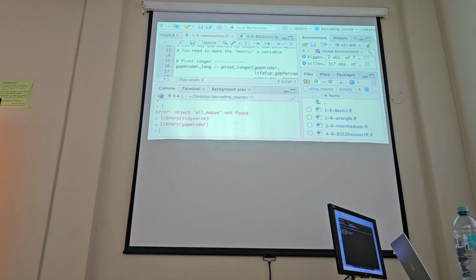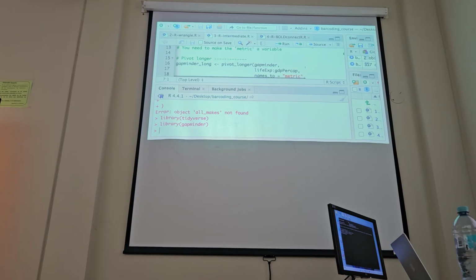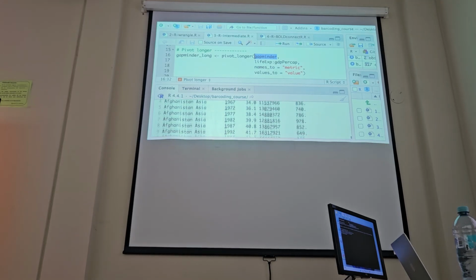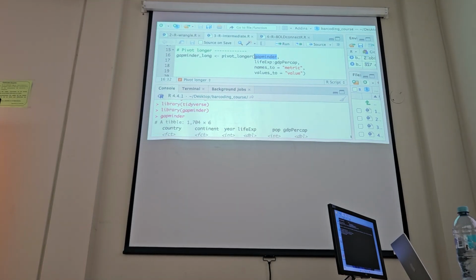If you go down in exercise 3, we have some code here that will do that. The gapminder data, if you look at it, has 6 columns and 1,704 rows. What we want to do is make it longer.